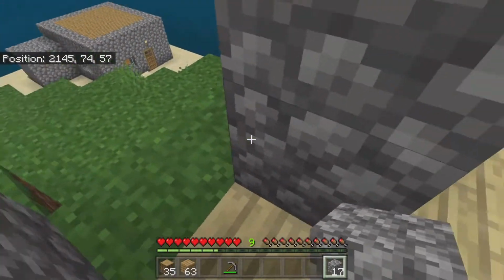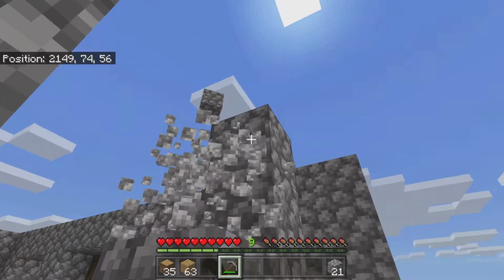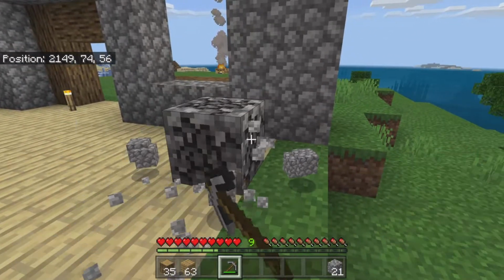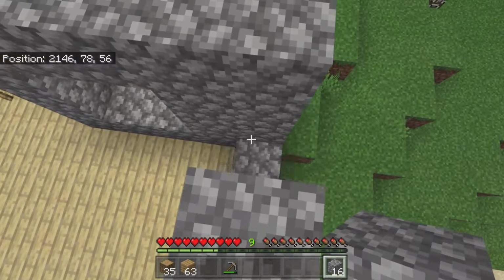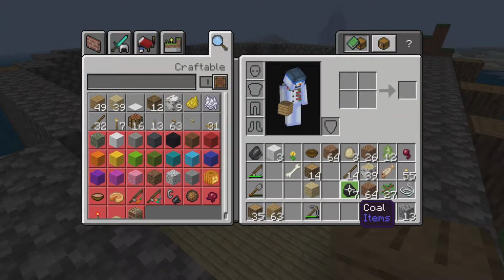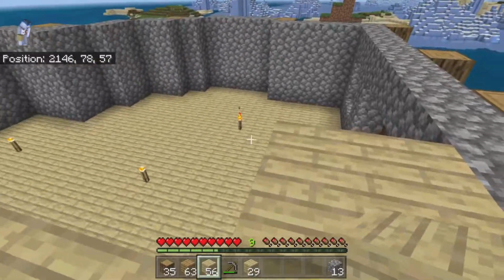Guess that's how it was. And then I could just, I guess, break this and then make a little indent. This is not the best house I've made by far, but it will have to do. Then we can carve the windows out. Should I make the floor different or the same? Yeah, we'll just keep it the same, you know? What's gonna hurt it?